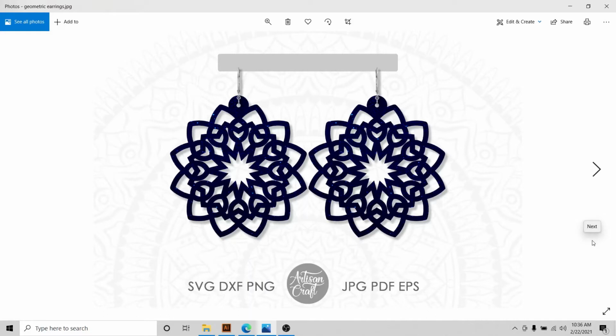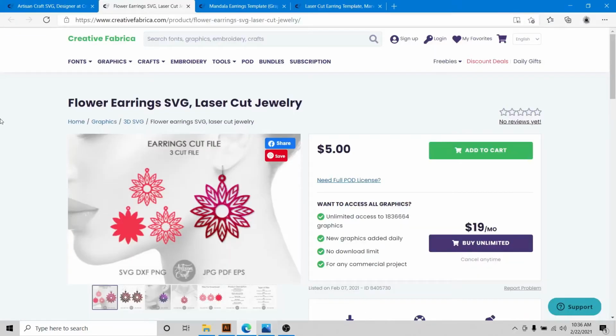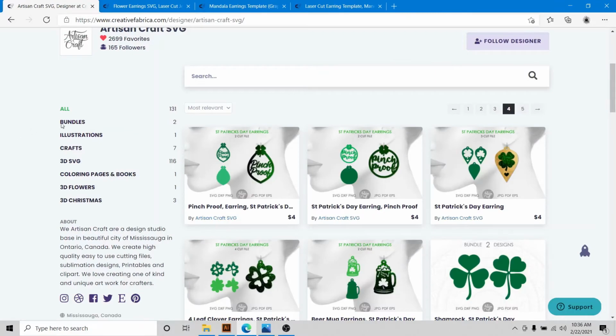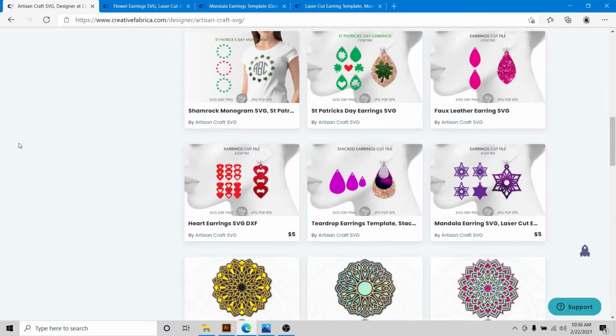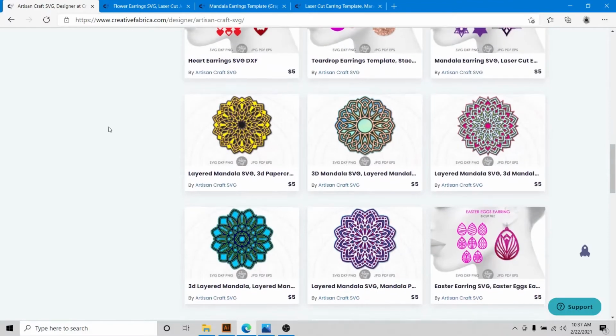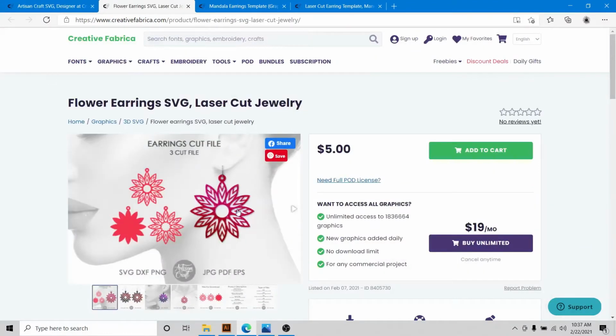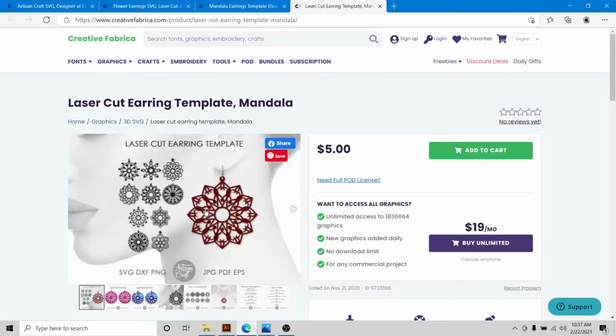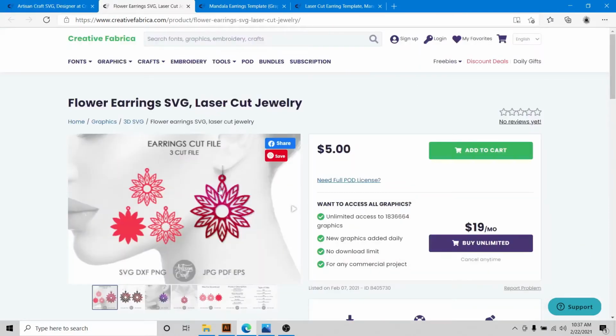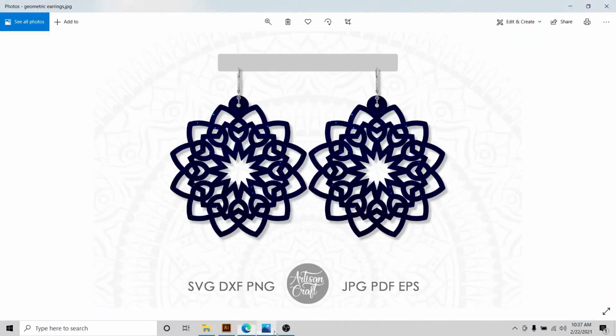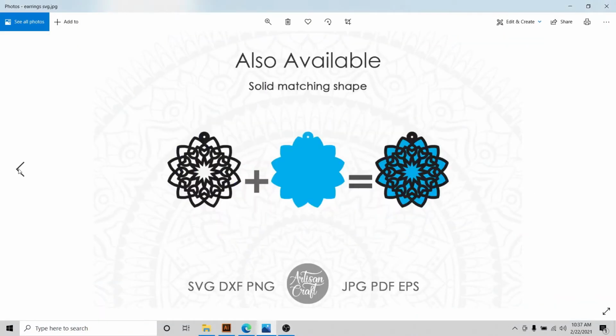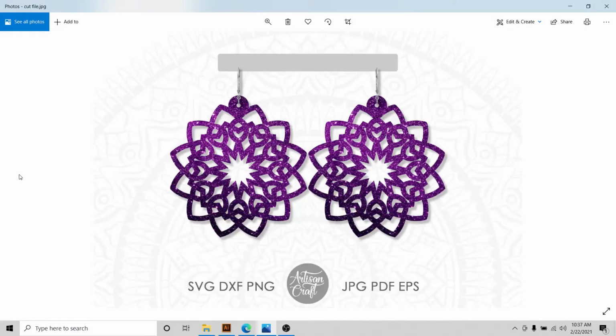Hi, today I'm going to talk about how to make earrings like that, a mandala earring. So, in my Creative Fabrica store, if you go there, you can find so many designs where a pattern is repeating in a circle, like this one, or like this one, or these mandala earrings where one pattern repeats in a circle. So I want to show you how I build these because these are very popular.